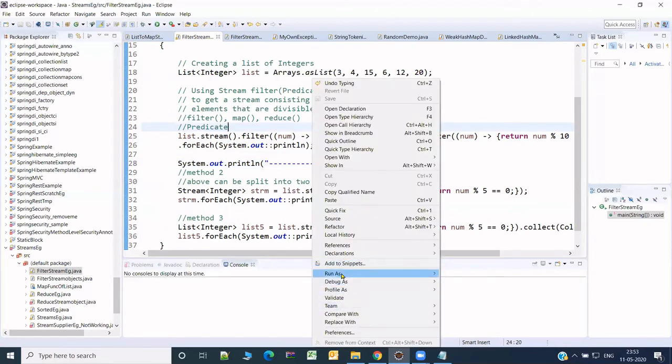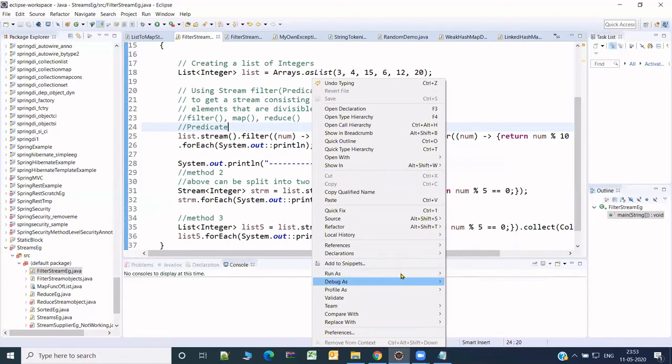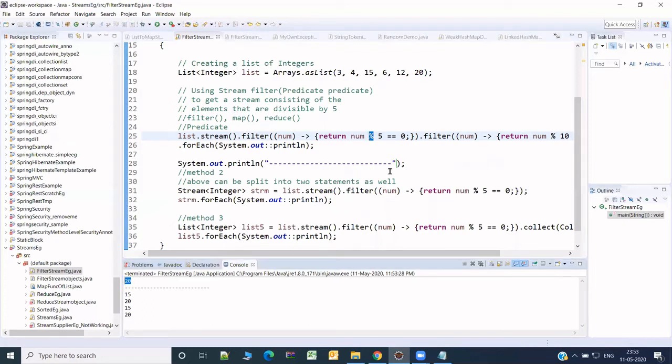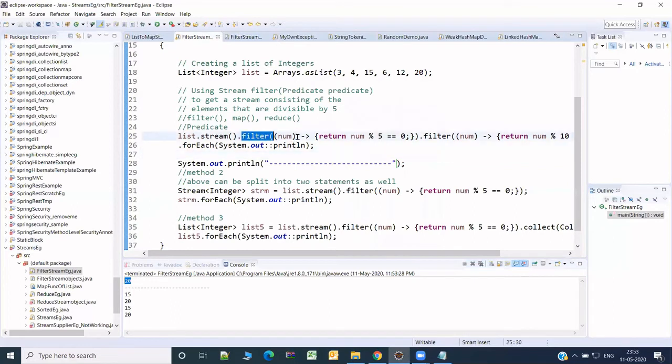Whenever you are observing any existing code, the best way to learn is trying to make some changes. That's the best way to learn. In case you are exploring any existing examples, you can play around with them by changing some code here. It needn't be the modulo. It can be something greater than, less than, or in the range of some values, or something else. Fantastic. So in the first list only 20 is there. Only 20 got printed. So in this way, you can apply the filter multiple times.